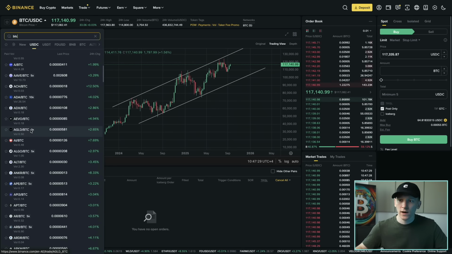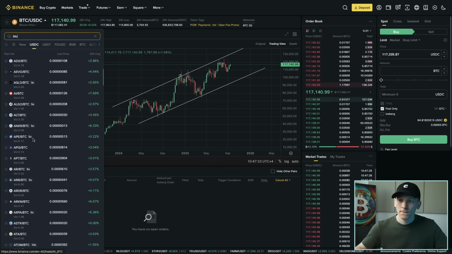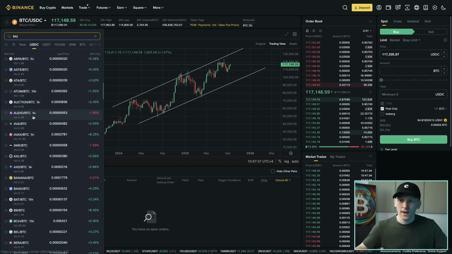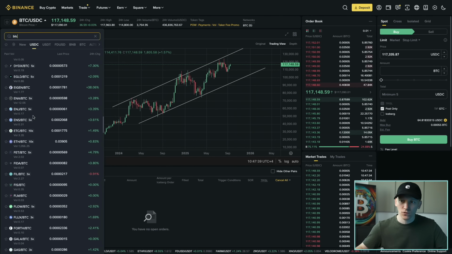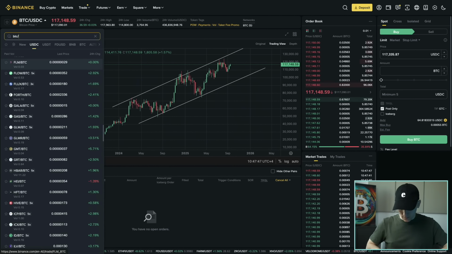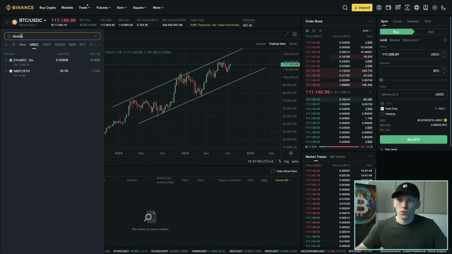Now, if you want to trade a crypto asset into another crypto asset, so not a stablecoin, you can do that as well, mostly for the major pairs. So you can see as I scroll down, Bitcoin is a trading pair against virtually all assets in crypto. All of the different assets that you want to buy, you can trade them directly from BTC. So if you want to switch BTC into ETH, for example, I can search for that. So BTC/ETH, we have it right here. So if I've got some Bitcoin and I want to take some value from Bitcoin and switch it into ETH, I don't have to go Bitcoin, stablecoin, ETH.